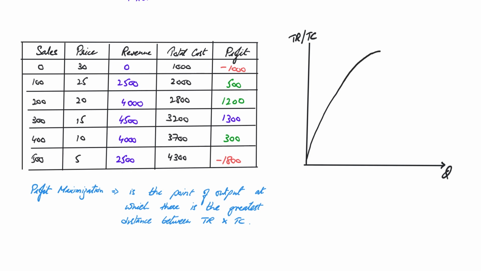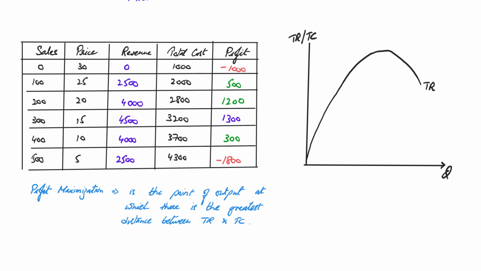Yeah, we're going to draw both total revenue and total cost on the same diagram. So our revenue increases at first and then it starts to fall down. This is how the total revenue is going to look. It's not going all the way to zero. Because the demand curve was downward sloping, our revenue increases at first and then it starts to come down.